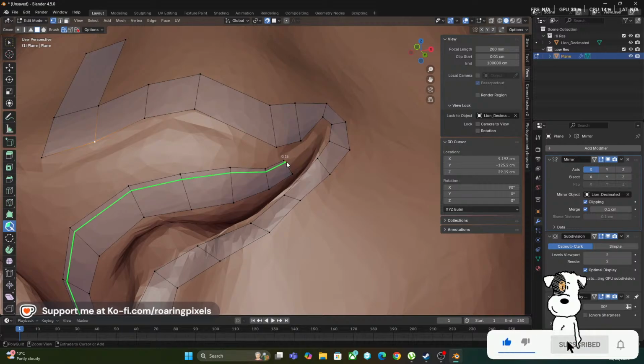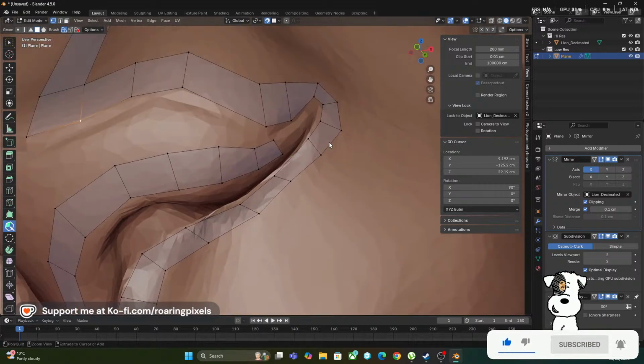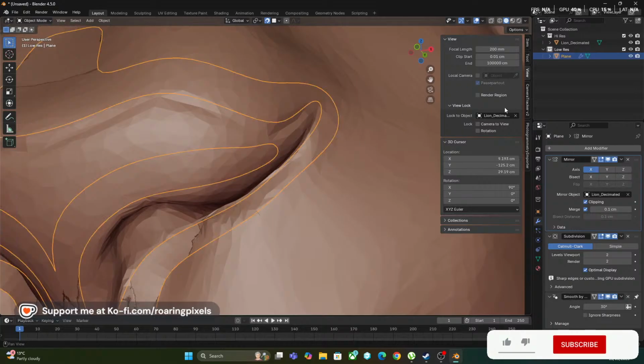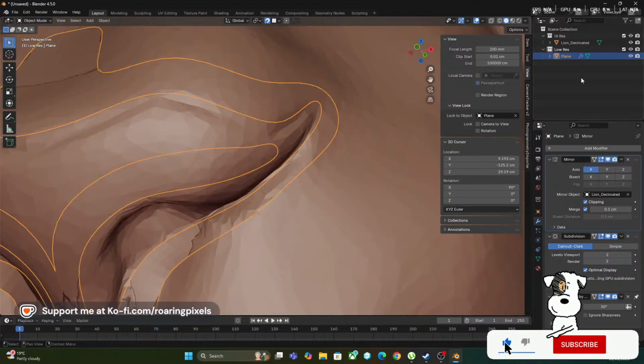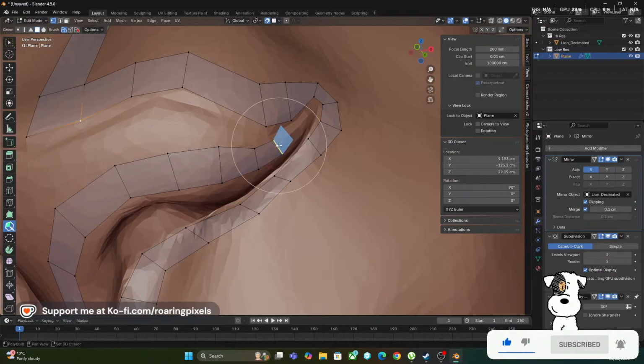It's so annoying. I'm going to try and view the plane with this view lock. So yeah, instead of dragging, clicking, finding the edge and dragging, you can also just hold shift and then click the edge, and that'll create a polygon of one unit. So in this case, I find that easier to do.